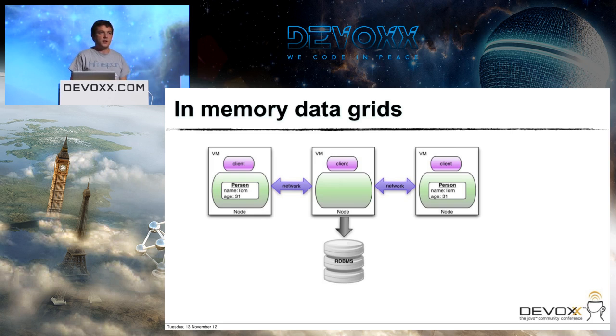In-memory data grids are distributed data management systems which primarily hold and store the data in memory. Why in memory? Well, memory is getting cheaper and cheaper, but it's still more expensive than disk. The reason for storing data in memory is for having fast access to data. So you wouldn't generally store a huge amount of data in memory, but only part of the data, namely the data you need fast access to.